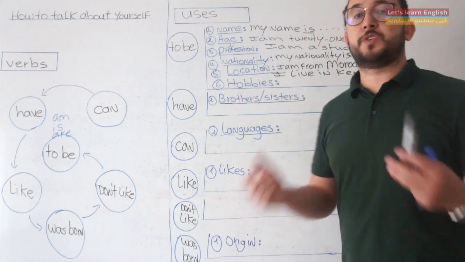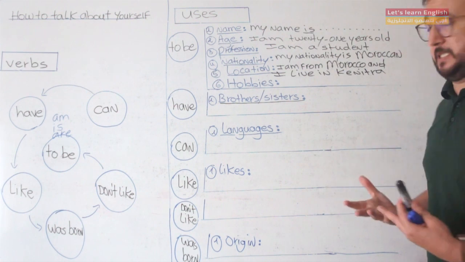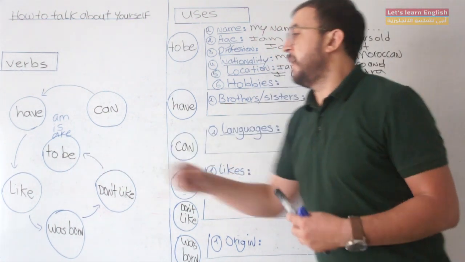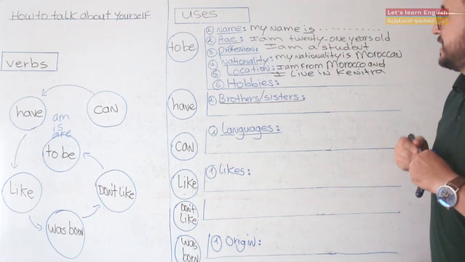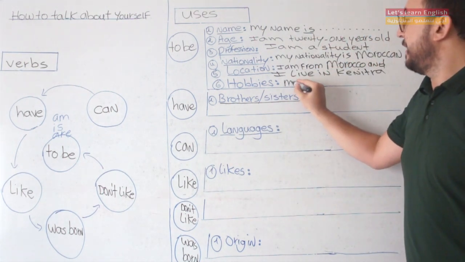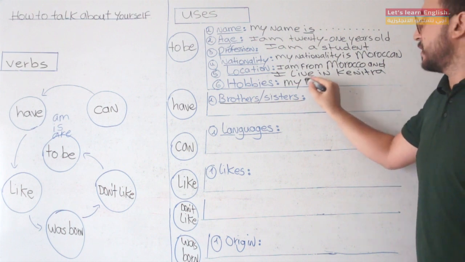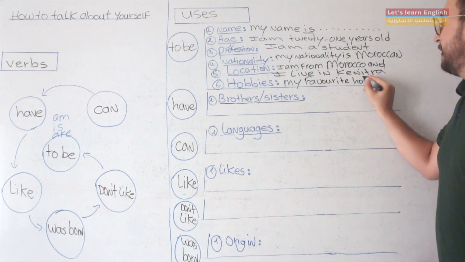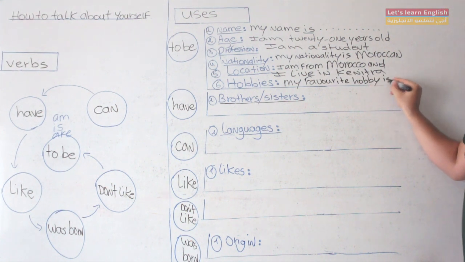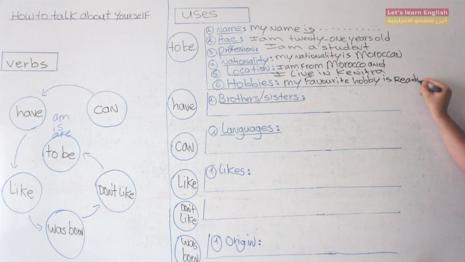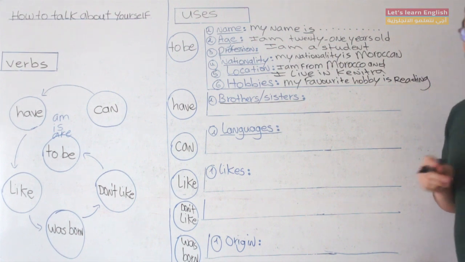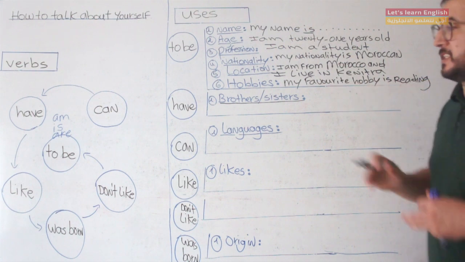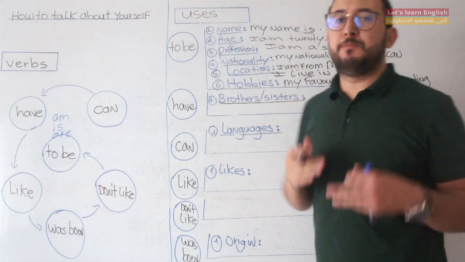You can also use, for example, verb to be with hobbies. الهوايات. Then ممكن تخدم verb to be, for example, with hobbies. So in English, you can, for example, say my الهواية المفضلة ديالي. My, for example, favorite hobby is, for example, reading. قراءة. Right. So my favorite, for example, hobby is reading. Right. إذا هذا هما كيفاش ممكن نستعملوا الverb to be.